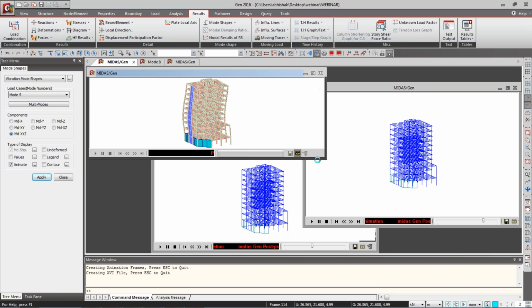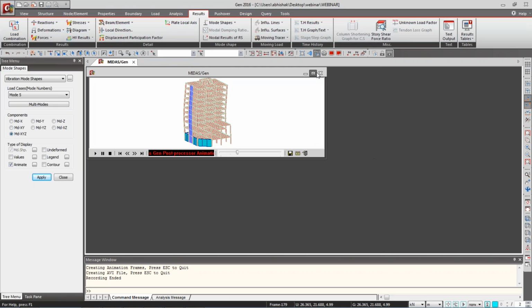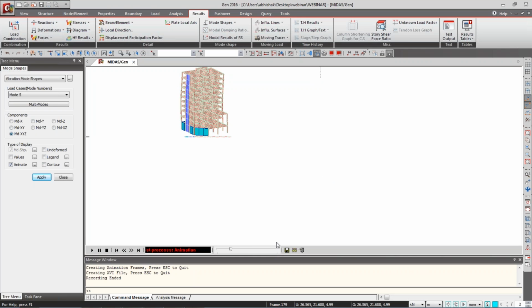See all these three windows, you can see the animation. If you say record, it continuously plays the animation, otherwise you cannot see it.